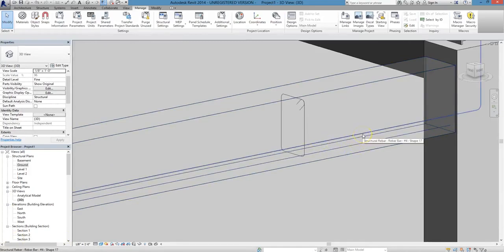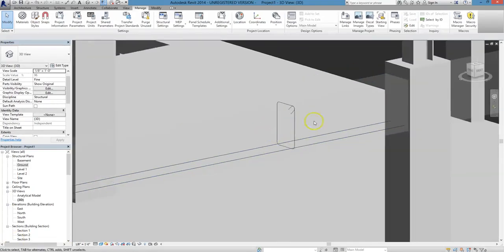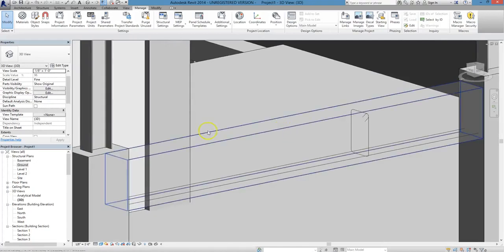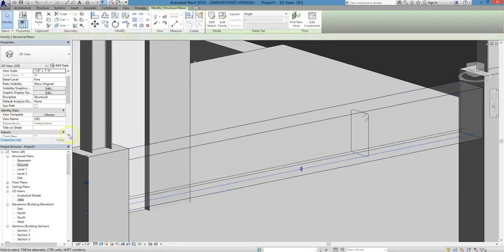Now we still want to get a better look at this. We want to see this as a solid object. So what we're going to do is go over to the Properties window. Well, first we have to select the rebar, but once we've done that, we'll go to the Properties window, and then click Edit next to View Visibility States.